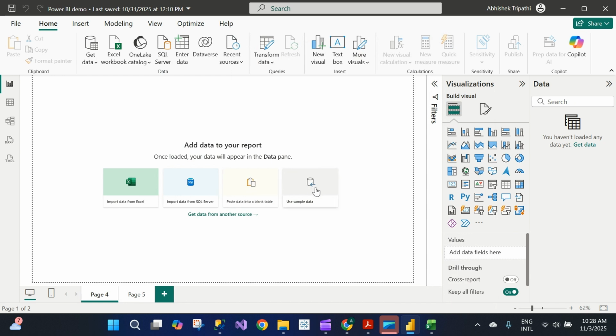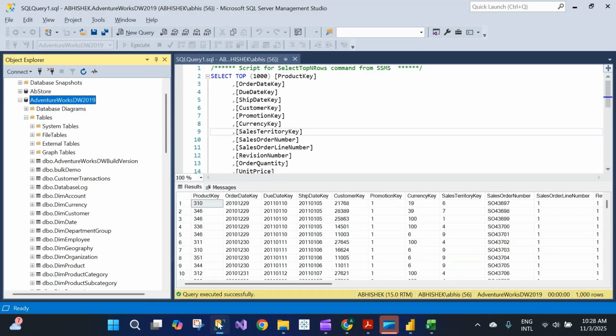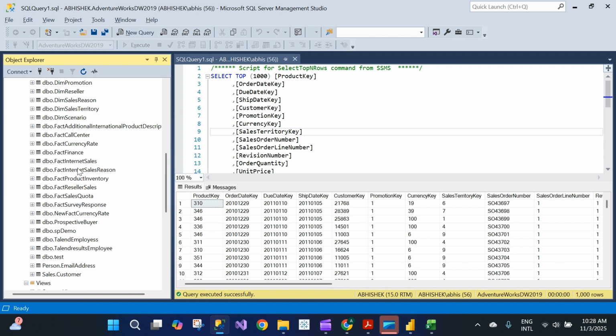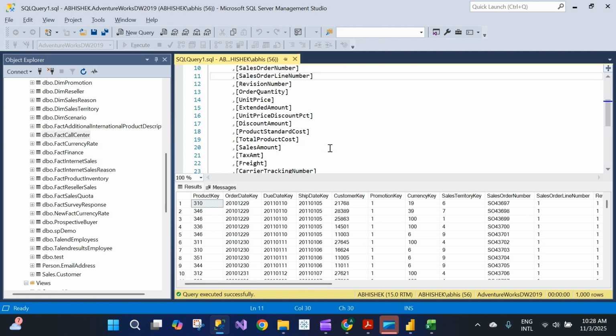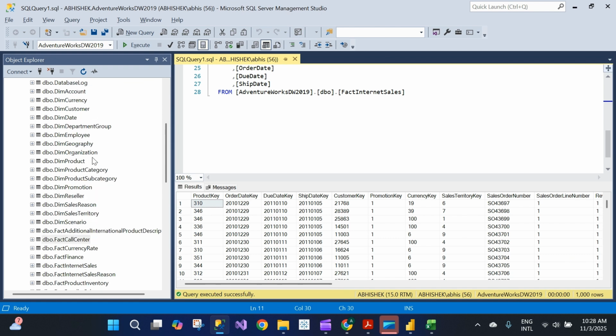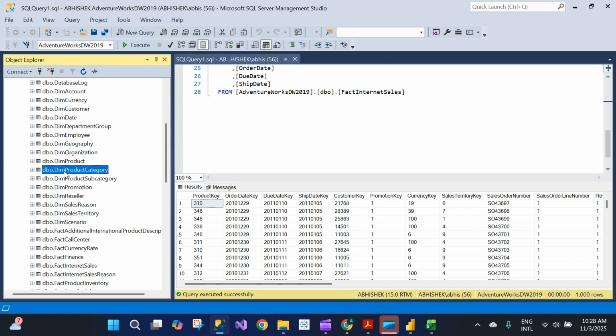So all the tables here are what we see in SQL Server, for example DimCurrency, DimCustomer. We are not going to bring all these tables. We are going to bring FactInternetSales, and there are multiple tables as well, call center, if you see. Internet sales has product, order, customer key. So we are going to bring product subcategory, product category, DimCustomer, DimDate.